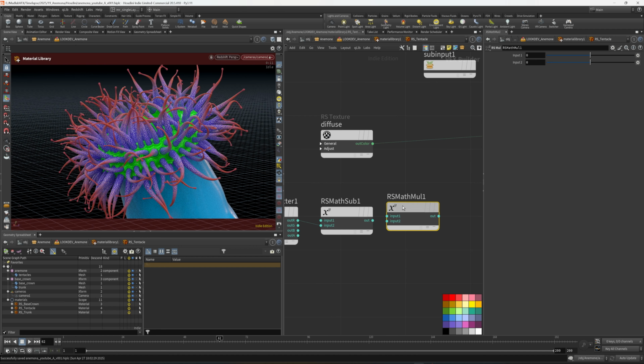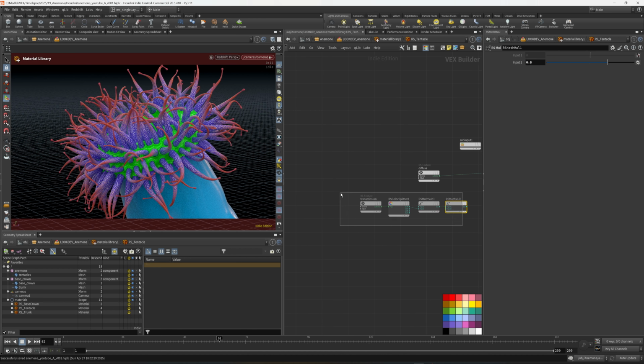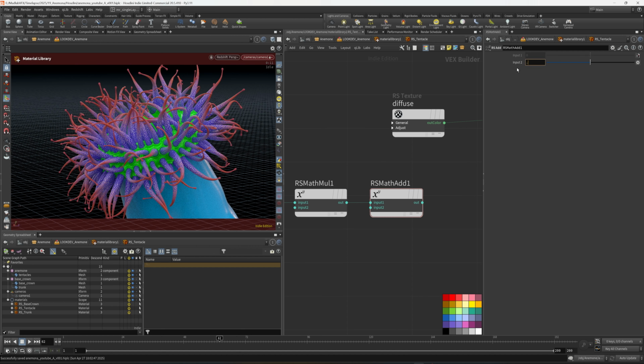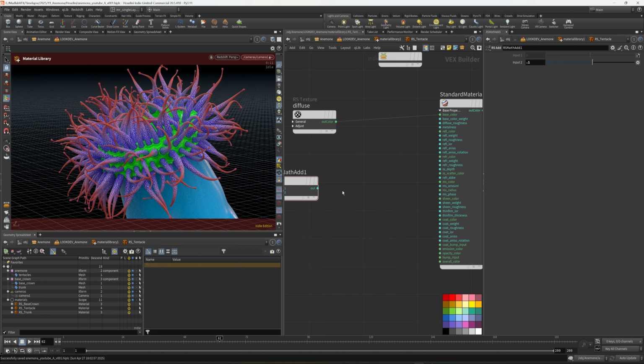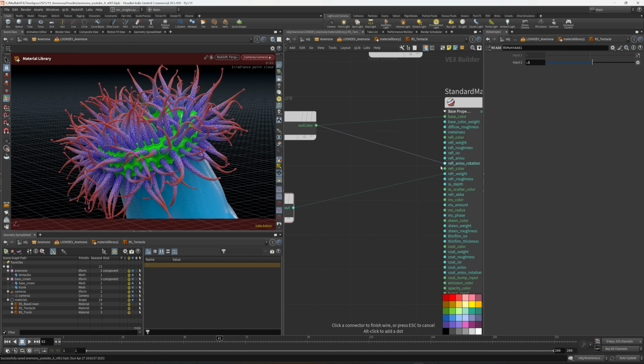Multiply by some value, around 0.8. And add a little bit of information for this transmission, like 0.1. Connect the transmission here to the refraction weight. Refraction color should be the diffuse color.